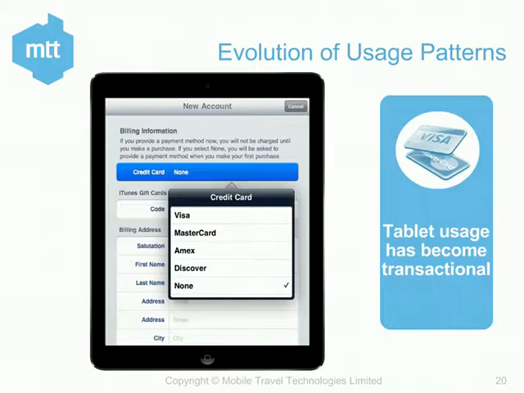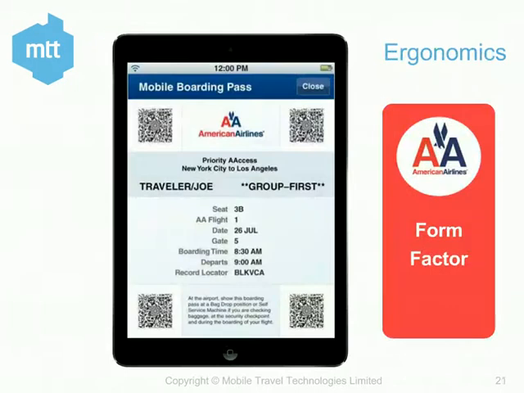The other thing you need to consider when you're looking at your tablet strategy is the ergonomics of it. Obviously, it's a different size of device, so this is a good example here of AA and where they place a mobile boarding pass on a tablet. They have to factor in the form factor, and physically how you are going to stick this barcode under a scanner if the device is a few inches wide, whereas with a phone, obviously you can get the whole phone under there. They decided the best thing to do is put a barcode in every corner, so you only have to stick the corner of the device under the scanner. And again, that's something you need to think about when you're designing your tablet applications.